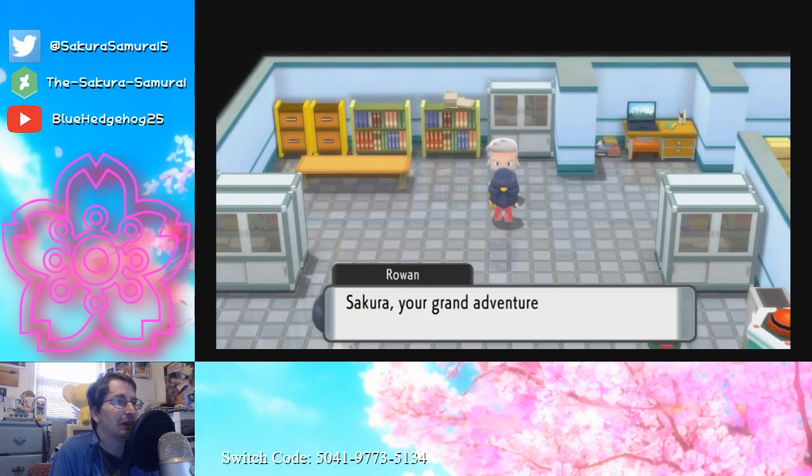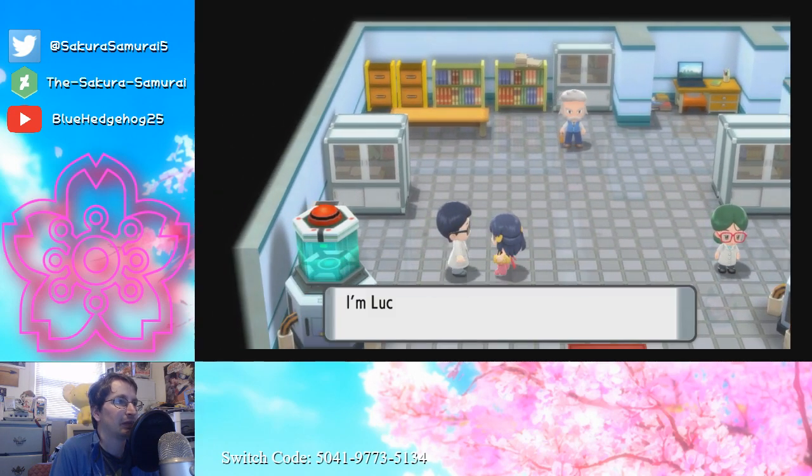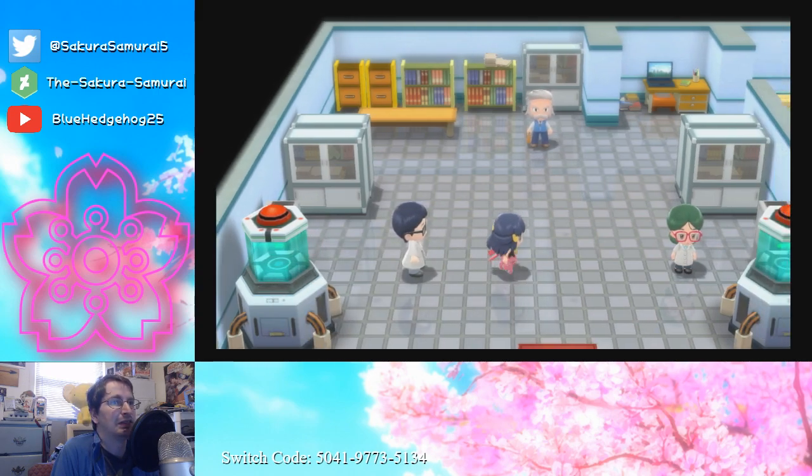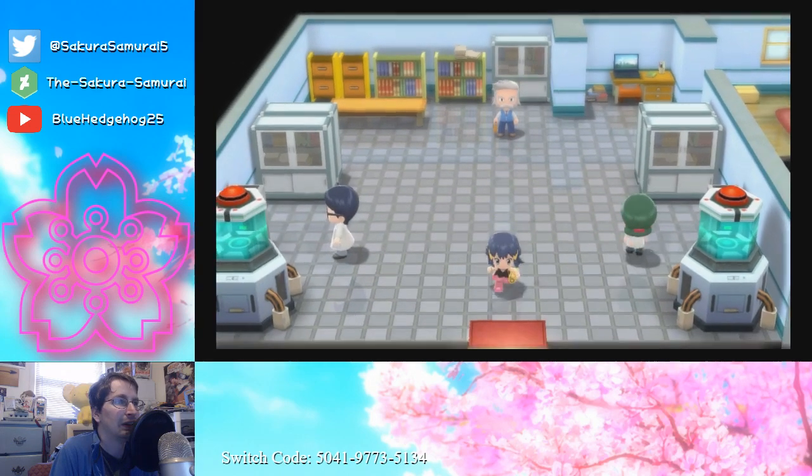Go on, Sakura, your grand adventure awaits you. I'm Lucas's father. I'd be happy to assist you on your quest for the professor. I'm sure we could all count on you. Professor Rowan invented a new Pokédex while working alongside a professor from the Kanto region. That's cute.